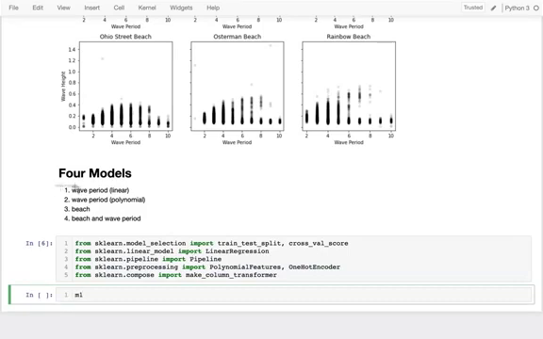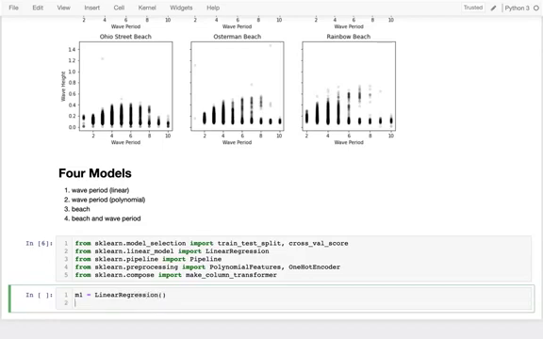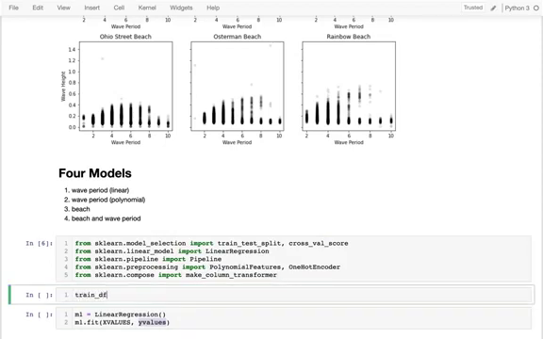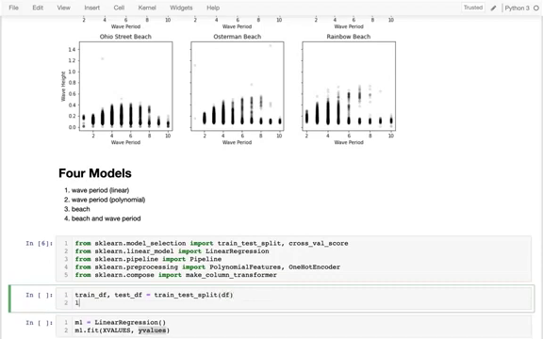So let's start down here, and I'm just going to number these 4 models, 1, 2, 3, 4, just following the numbering up here. Model 1 is going to be just a simple linear regression, like that. And then I could say M1.fit, and I would fit that to my X values, and then my y values here. This is uppercase because it's a full data frame, and this is lowercase because it's just a single series. And before I do it, I actually have to separate out my train data frame from my test data frame. I'm going to say train test split df, and maybe I'll just look at the length of both of these.